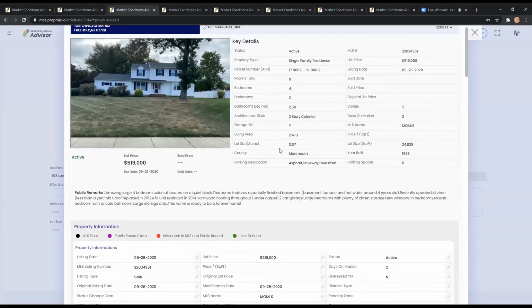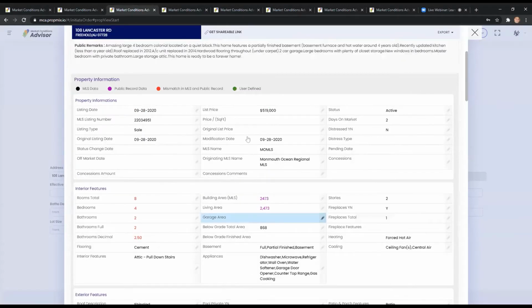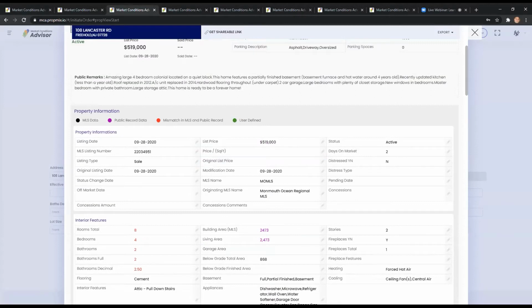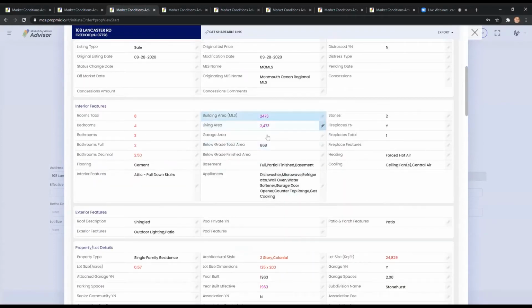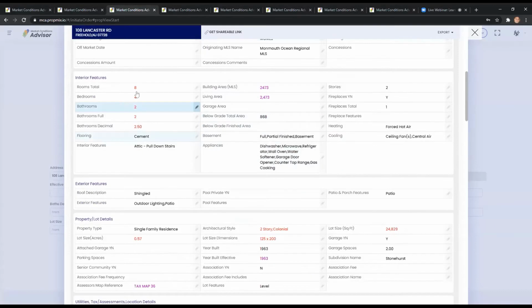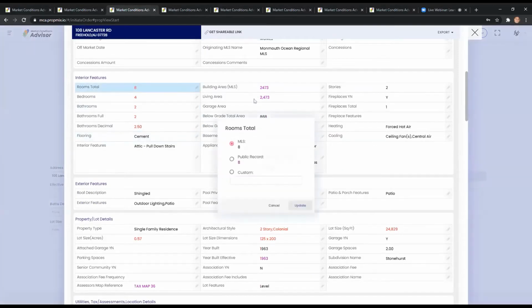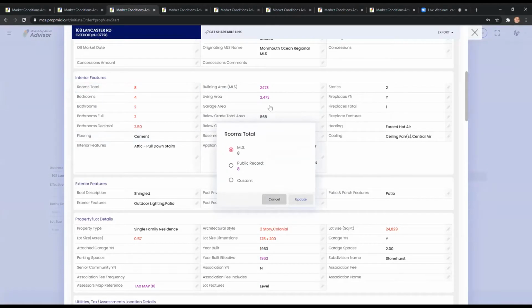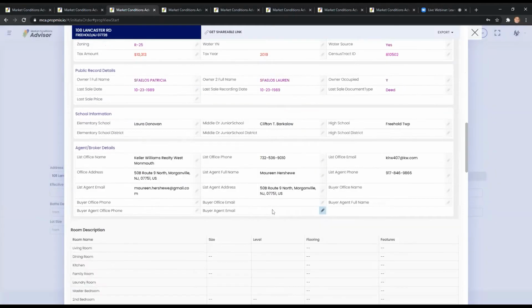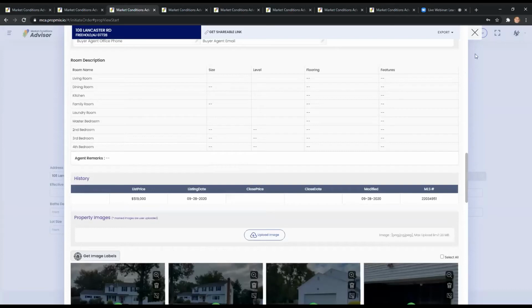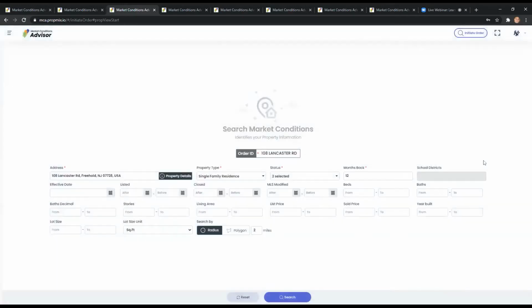It'll also show you where there's differences between MLS data and public record data, where there might be a mismatch. So you'll see that there's different shadings, different colors down below here. One of the things that you'll notice is there's a lot of times a pretty big difference between what the MLS and the public record shows. So just to give you an idea of how this would all look. This is all helpful because when you're actually building your search, you would at least know what the details of the subject property would be.